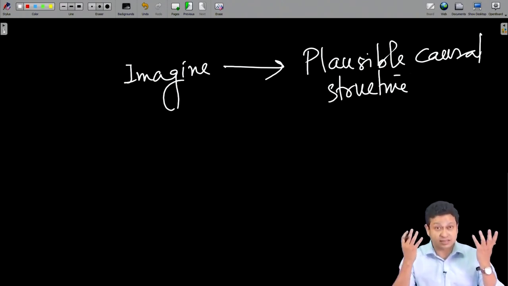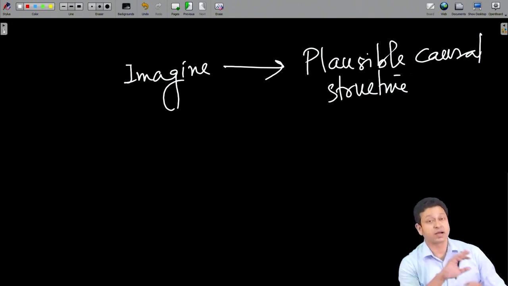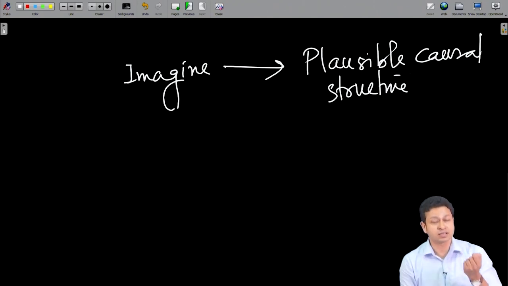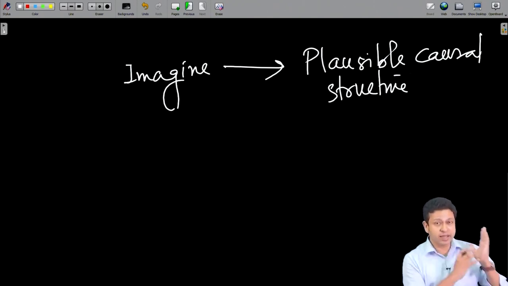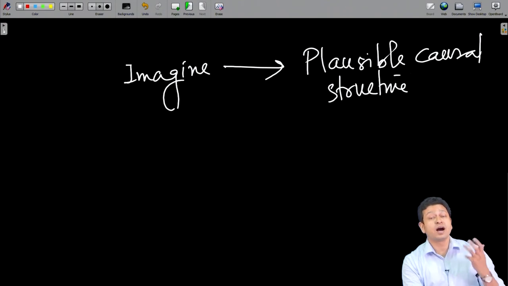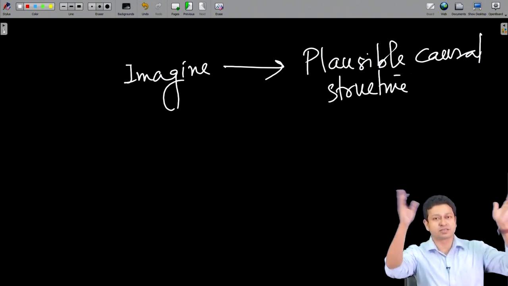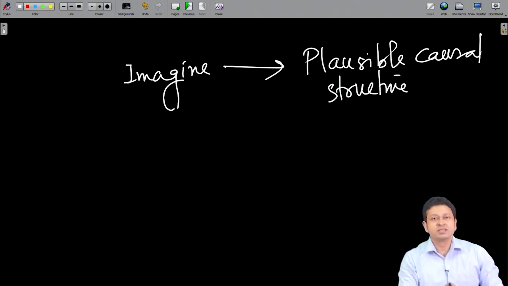So, the plausible structures are really important, and from these plausible causal structures we end up getting the causality. Out of many explanations we end up getting the causality. In the same vein, when we fast forward and see how the scientists discovered gravity, right. The apple fell on the ground, and they understood why the apple did not fly to the sky. There were many plausible structures, and they came to the fact that it is gravity which explains why the apple has fallen down.